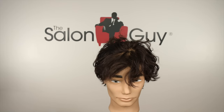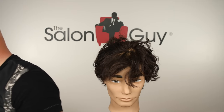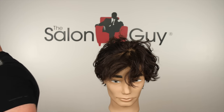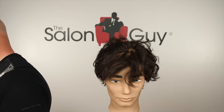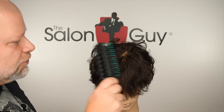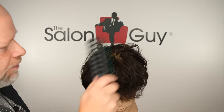So first thing is you're going to need some styling tools like a blow dryer. You're going to need a brush — possibly something like a vent brush and a round brush. Now, this is going to take some work because this is what your hair wants to do naturally. When your hair wants to do something naturally, it's kind of hard to fight against nature, so you're going to have to put in some work to prevent it from happening.